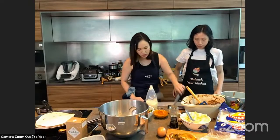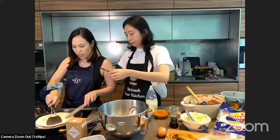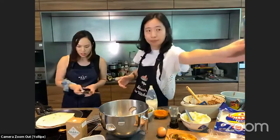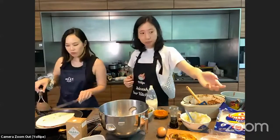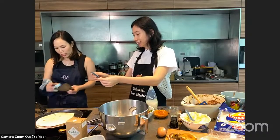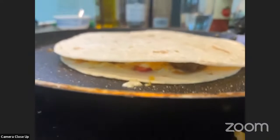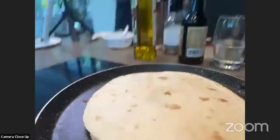Oh, this also works. So essentially, the important part about this is just flipping it. You can do two ways, and that's why I chose purposely a pan that has a very narrow rim. Because with a heavier rim, you cannot do the other way, which is to put a plate on it and then turn. Ta-da! So with my timer, I'm just going to do 1.5 minutes and then see whether it's cooked enough or not. Look, yay. Really nice, juicy, tender steaks in tortilla wrap. Ta-da!